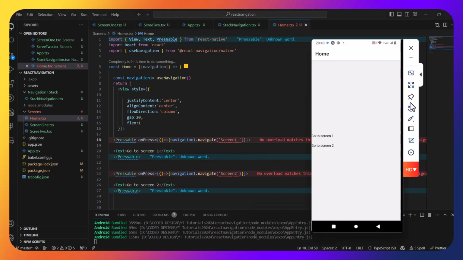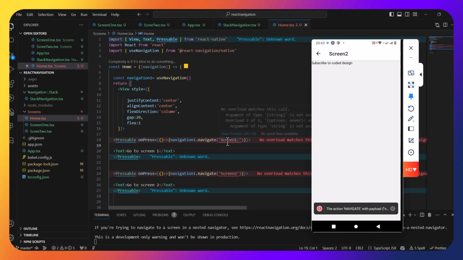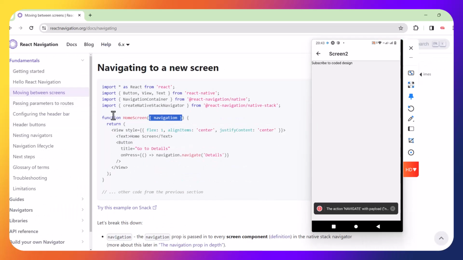Let's save, go back here. Let's always put this on top. Suppose now when you navigate to screen number 1, there is some sort of an error or a problem. As you can see, guys, the action navigate with whatever, this is just telling us that this doesn't exist. What if we click on screen 2? As you can see, guys, it exists. Okay, I have just proven to you that this navigate is supposed to work exactly this way. Why then does it have an error? This is the library's error, and this is what we are going to fix here.